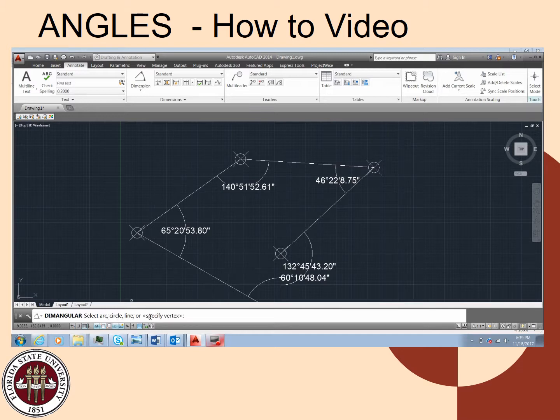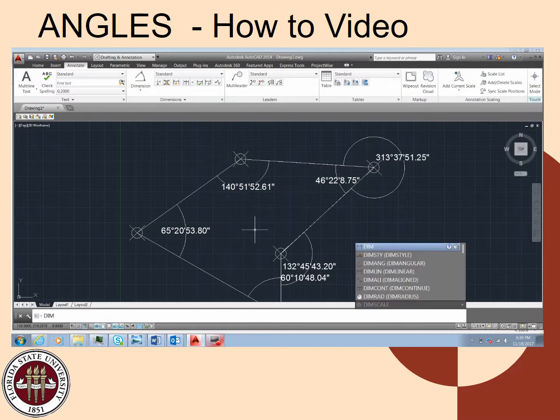Now at the bottom, notice it gives me circle, line, or specify vertex. I'm just going to hit enter to specify the vertex. Now I need to mark the end of each line. And when I do that, it'll allow me to measure the angle greater than 180 degrees. In this case, it's 313 degrees and some odd minutes.